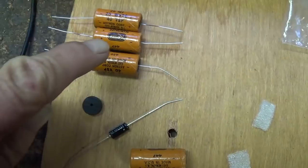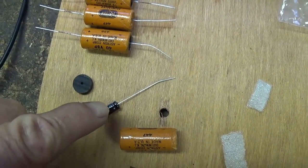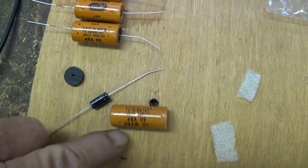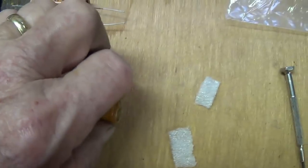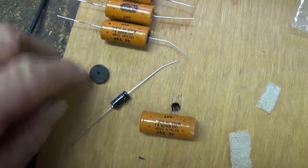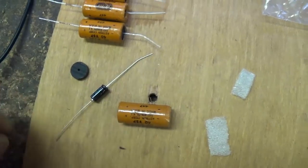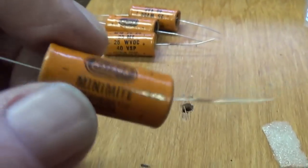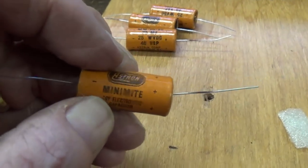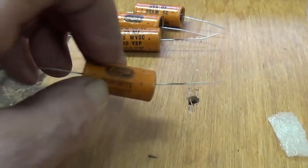Now the four smaller cathode bypass caps will be stuffed with the 25 microfarad at 50 volt brand new electrolytics, using the same technique with the cardboard tube, a little bit of foam to take up the slack, and the beveled edge disc pushed in after the cap has been installed. Okay, here are the 25 microfarad at 50 volt caps restuffed. As you can see, they actually look pretty convincing.